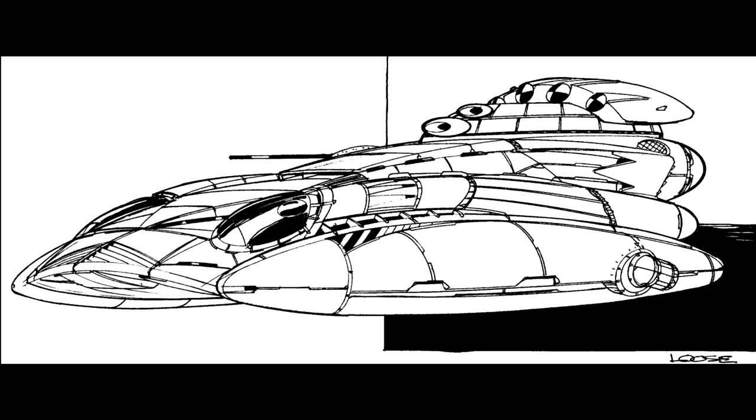Cyclops Incorporated was forced by long-term contracts to supply the AFFS as well. Built for rugged endurance and easy maintenance, the Fulcrum is a well-armed and armored hover tank whose high top speed makes it a tough target to hit. The XL fusion engine is simple to maintain with access panels on the rear deck and main compartment, and can be replaced in the field in just three to six hours. The Sunglow Large Laser and Delta Dart LRM-10 provide long-range firepower, having been used for hundreds of years throughout the Inner Sphere and Periphery. A medium laser rounds out the weapons, with the only major complaint being a single ton of LRM ammo that runs out fairly quickly during longer engagements.